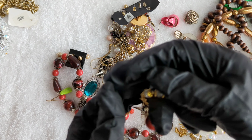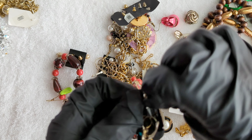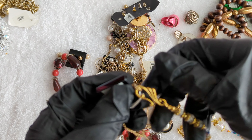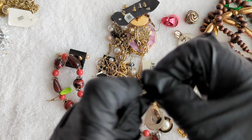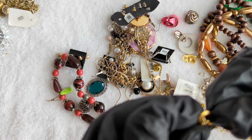Oh, this is the hard part, guys. When you wear gloves, it's not friendly to the jewelry. It's making it slide. What's wrong with here? Here.